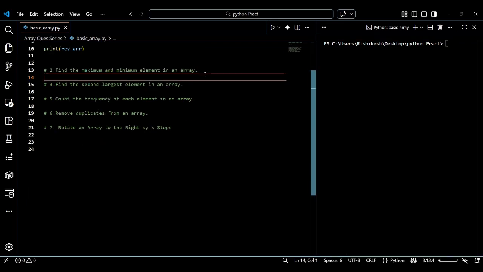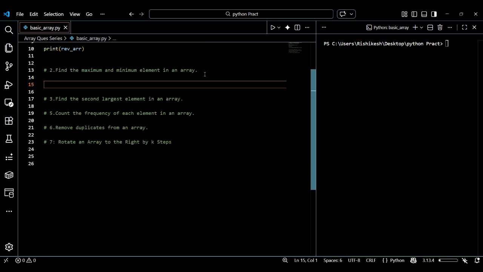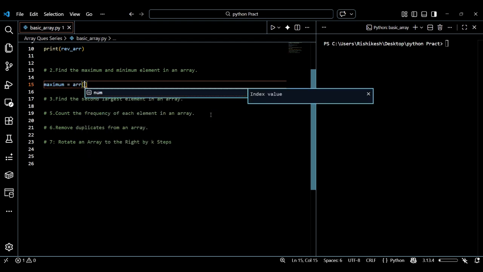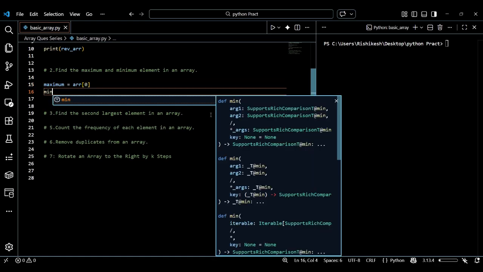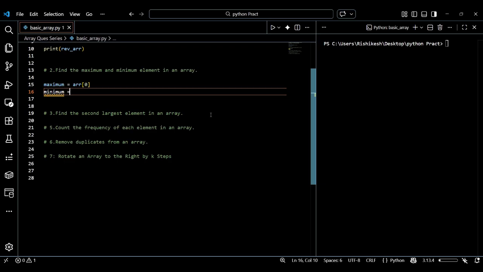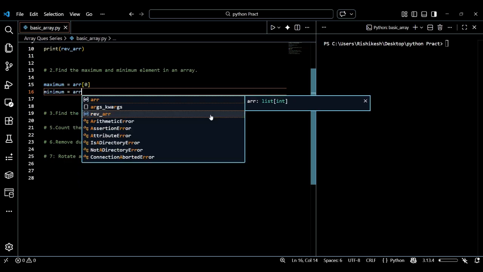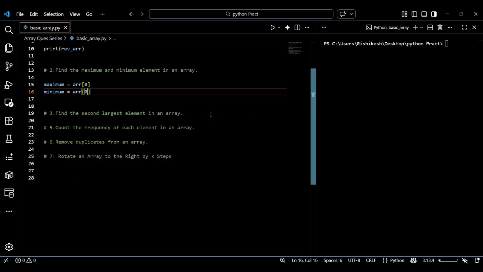Our second question is to find the maximum or minimum element in the array. So suppose I make a variable called maximum, taking the array position 0, and minimum is also array of 0.